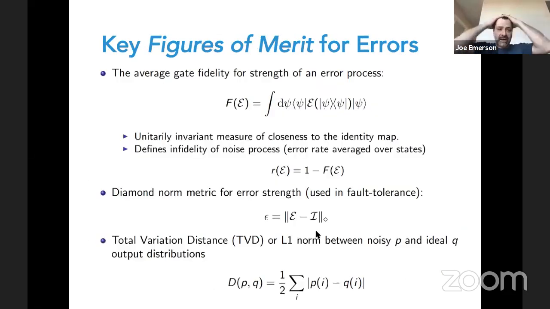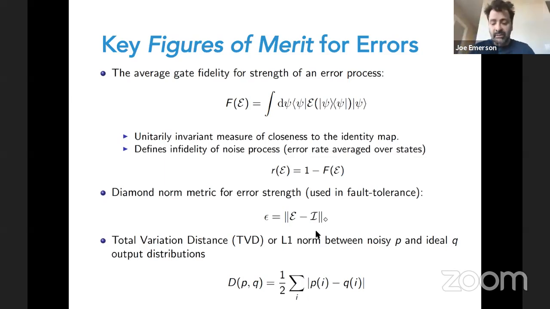All right, so now I kind of go back to basics. What are ways to estimate errors? Well, these very simple error characterizations are based on fidelities. So the average gate fidelity is, you look at the error process epsilon or E. What's its average action across states? The so-called RB number, or the infidelity from randomized benchmarking, is just 1 minus that number, often used with the letter E, R is often used for that.